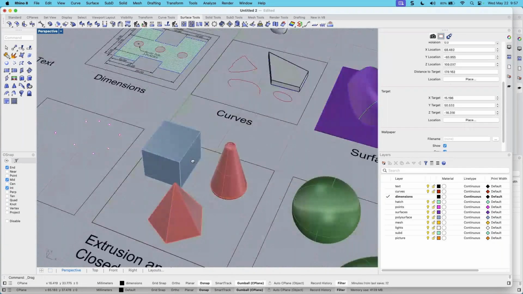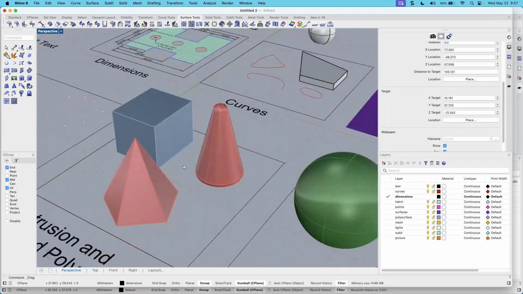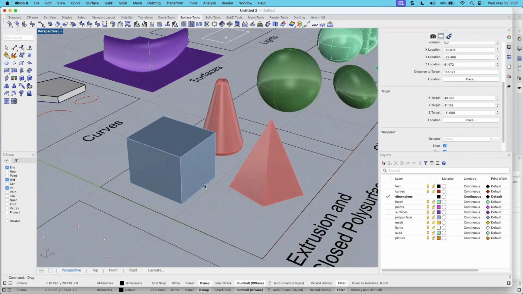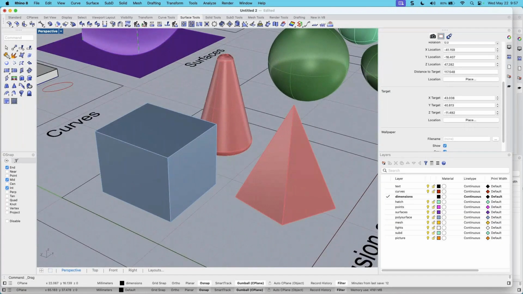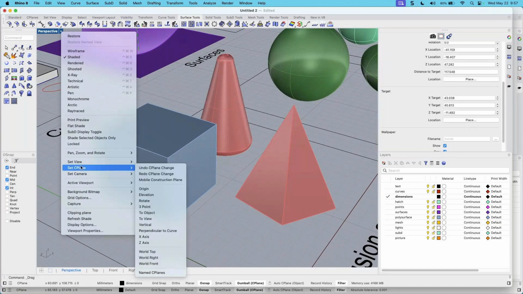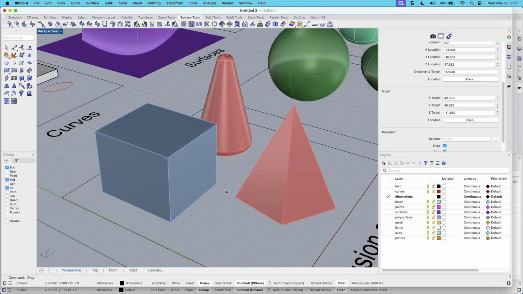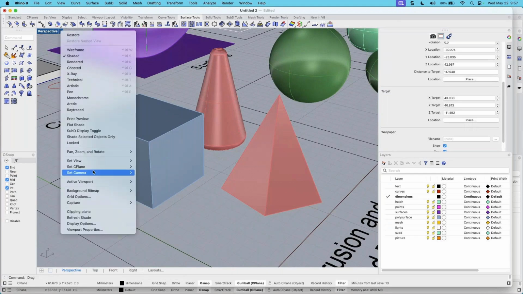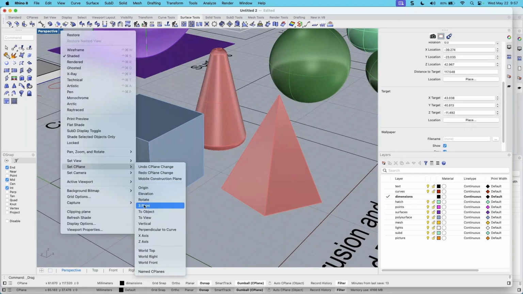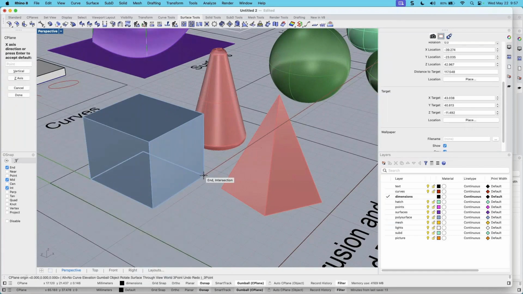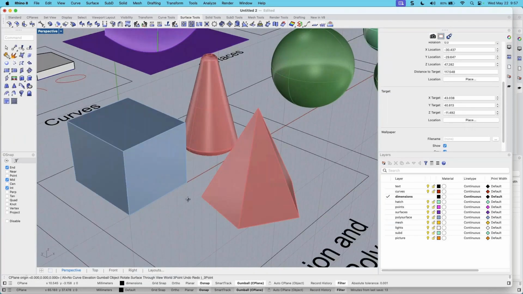And I want to show you a brand new feature with Rhino 8 using this geometry here. It's called Auto CPlane. And let me have you appreciate what we have to do in Rhino 7 and earlier. In order to draw on the face of this box, I would have to go to SetCPlane 3-point and set the CPlane to that face.